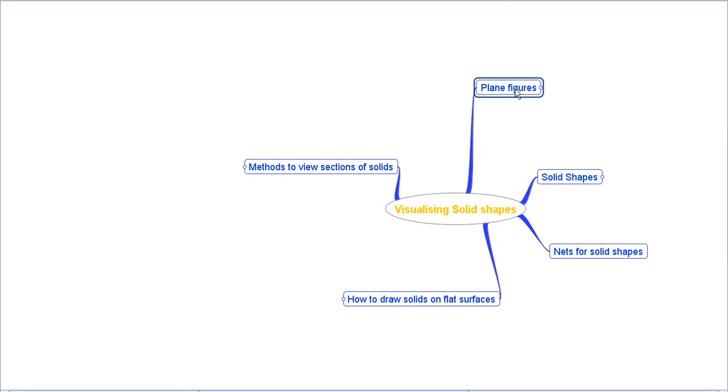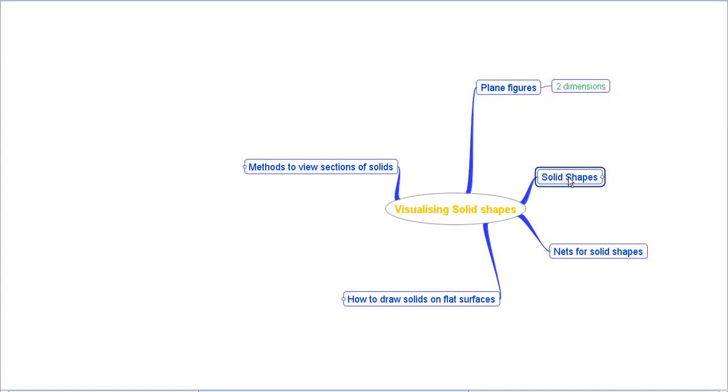First, we discussed plane figures, and plane figures are two-dimensional figures. When I say two-dimensional, it implies that they change in breadth and length, or length and breadth. And the common examples of two-dimensional figures which we all see in our day-to-day lives would be paper. I mean, you can draw anything on paper. For example, a circle, a square, a rhombus, any polygon. These are all plane figures. So this was our discussion about plane figures.